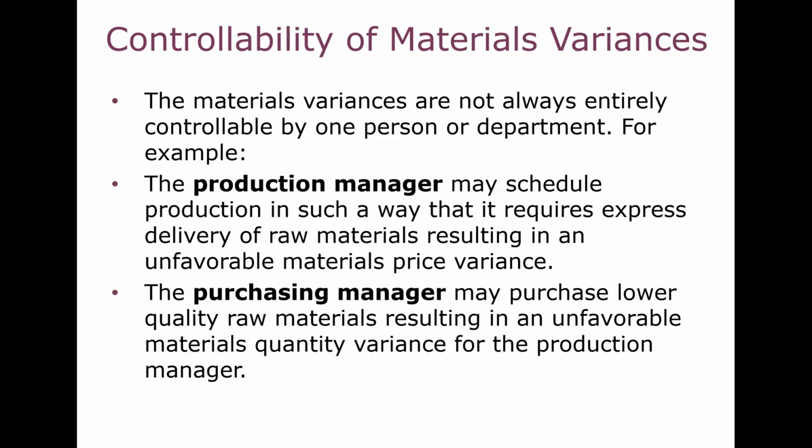Looking at the production manager, they may have had to use more because inferior product was ordered. Maybe the purchasing manager found a deal with another company to get it 10 cents cheaper, but the material was not as good of a quality. And when the workers made the product, they had to scrap a lot of it because it was inferior quality, which means they ended up using more material than necessary. So it's not a cut and dry reason, but it's a good place to start.